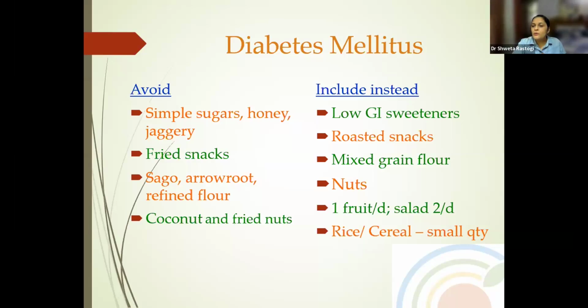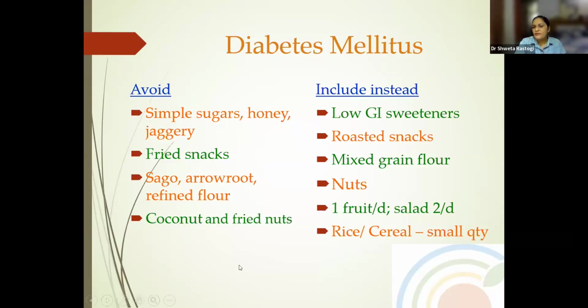And salads should be encouraged in both the meals, both in lunch as well as dinner. It may be an interesting salad. Sometimes you may have it in the form of raita. Sometimes you may have it in the form of soups. Sometimes you can mix that excess vegetable in your dal or in your atta so that you are able to increase the amount of vegetables being consumed in the meal.